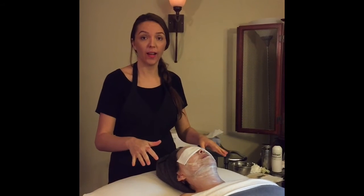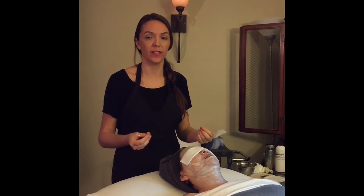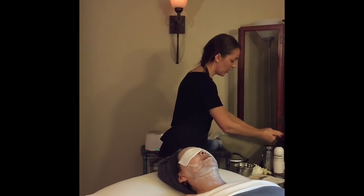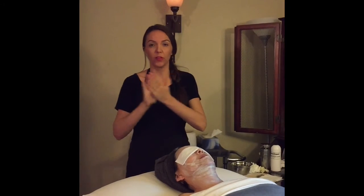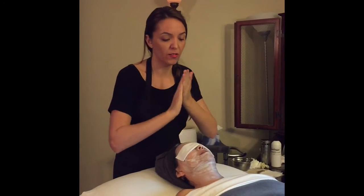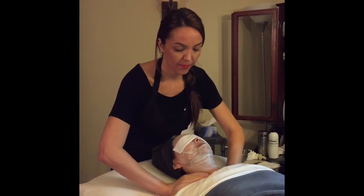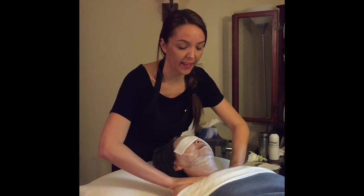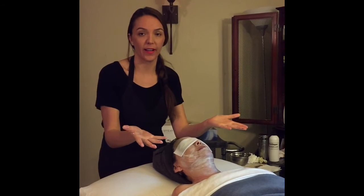Once you finish your hand massage, since we don't have sinks in the room, you want to wash your hands before working on the face again. So you can take a little bit of the face wash, mix it with a little water, and this will remove some of the oil or lotion that you're using. I even like, this is just a little trick that I do, to apply it to the top part of their shoulders just to remove any greasy feel at the very end. You don't have to do this, it's just optional, but it's also removing the oil off of your hands too.